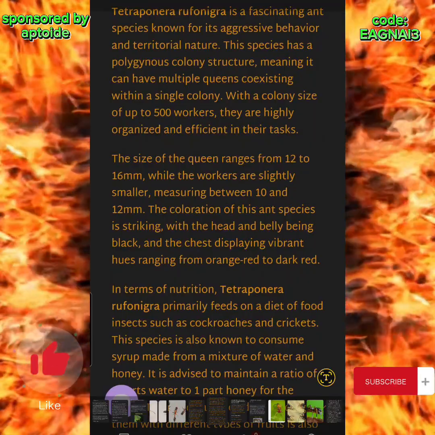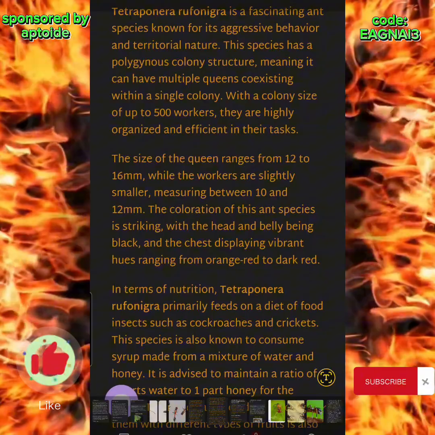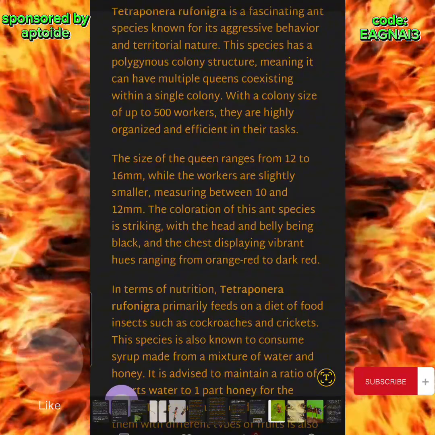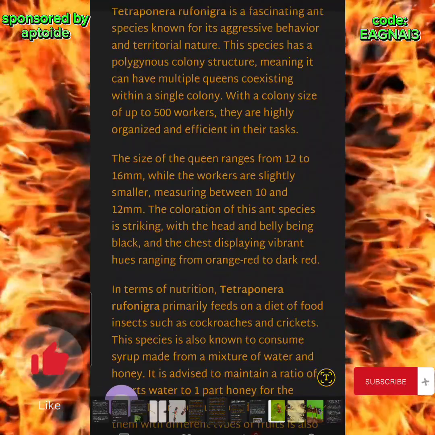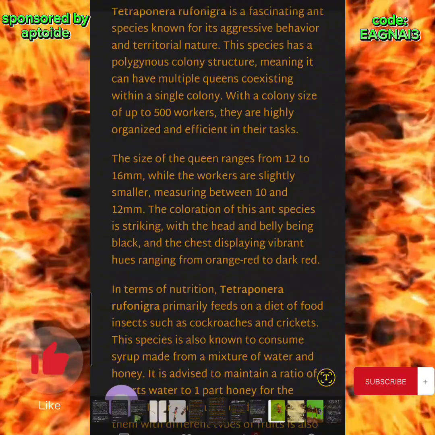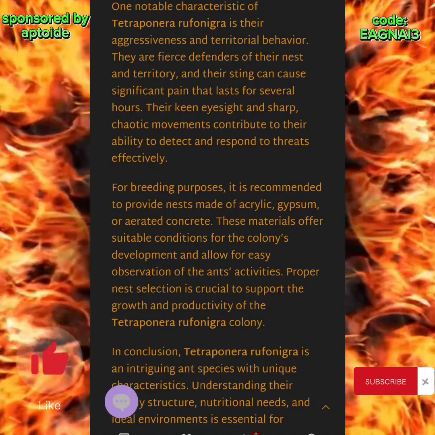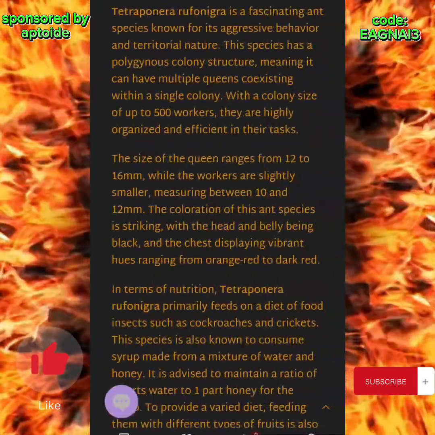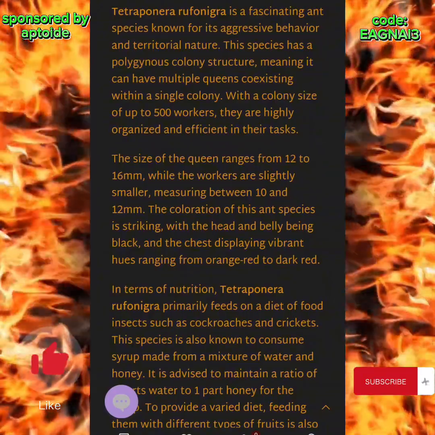It is also an ant that has a polygamous colony structure, meaning that you can have multiple queens coexisting within a single colony. Colony is usually up to about 500 ants, and like I said before, they are extremely territorial and defensive. They're often described as an upgraded fire ant like we have here in the United States. They are also known to be one of the fastest ant types that there are, even though they're only about 10 millimeters long, with the queens being about 12 to 16 millimeters long.